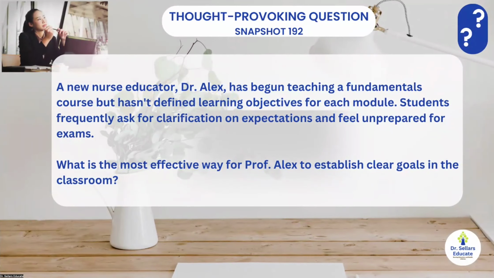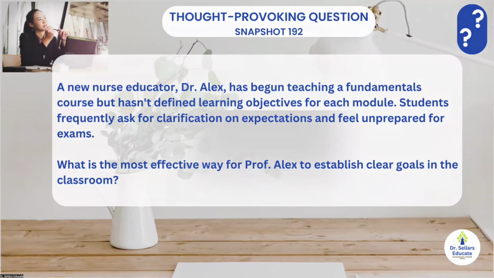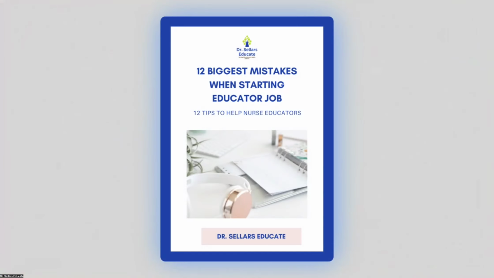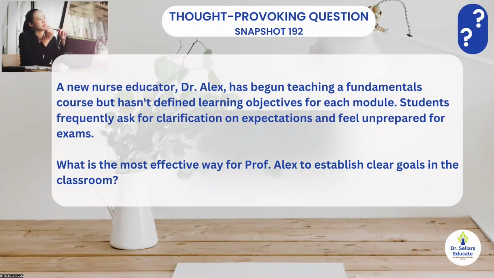All right, so now you have content that is included in the textbook, Billings and Halstead. You already have printed out your worksheet for mistake number one. Okay, and now what we're going to do is talk about our thought-provoking question as we wrap up, looking at, as a last step, the actual rationale for each of the correct option and the incorrect option, as well as taking a look at what other resources are going to help you avoid mistake number one.